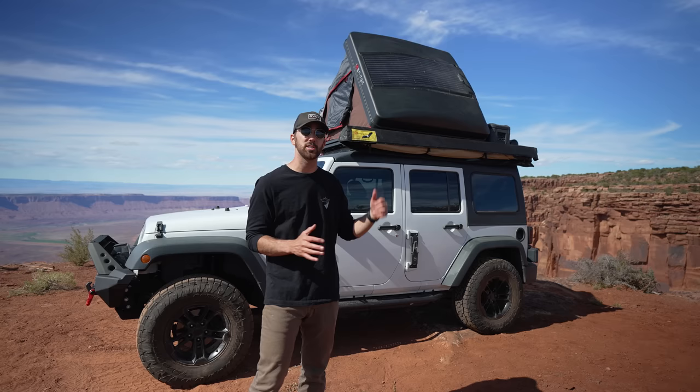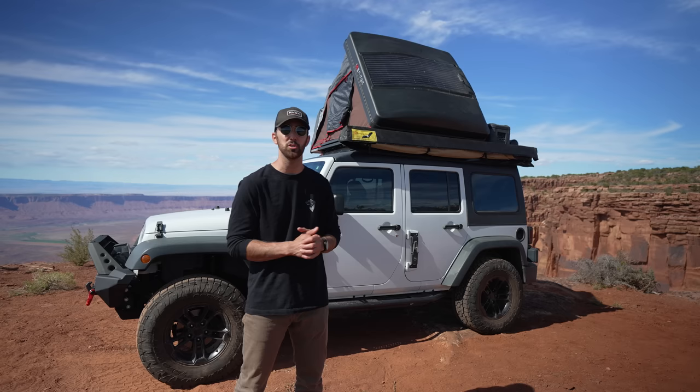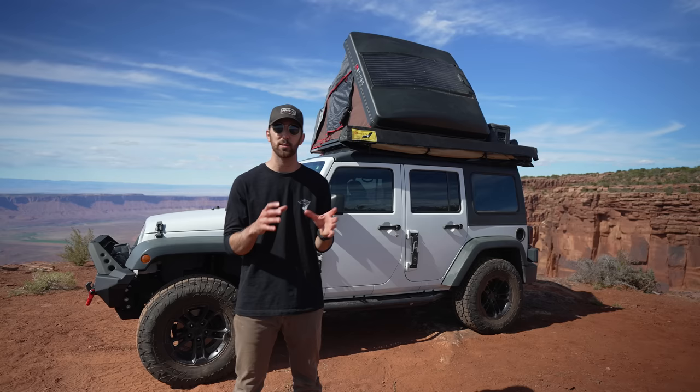I've also mounted a solar panel to the top of this. It's a 100-watt panel that runs internally to the Jeep to a Jackery 1000. I don't run a dual battery system. I know a lot of overlanders and a lot of people that live on the road have that dual setup. I have an Odyssey deep cycle battery, and that's worked out great for me. The fridge runs off of that. I've had no issues with it with the Jeep.